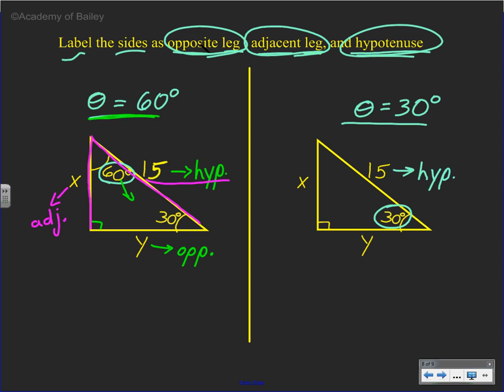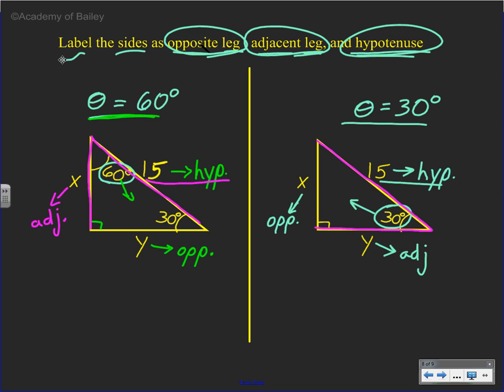And now let's go ahead and label the opposite side. Opposite side is across from 30 degrees. So x in this case is opposite. And the adjacent side, remember the adjacent side is going to be a side that forms the angle. And here's the angle. And now the two sides that form the angle, one's the hypotenuse, the other one is the adjacent side. And so we've just labeled those as opposite and adjacent.